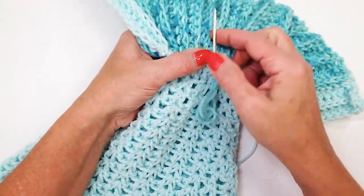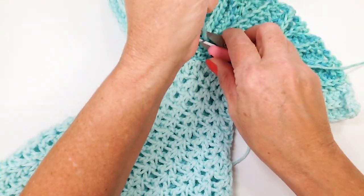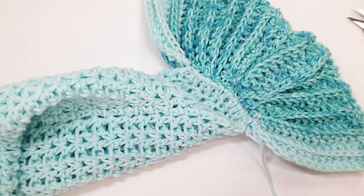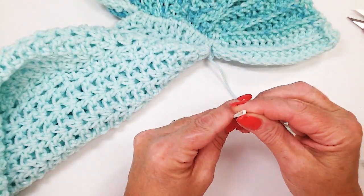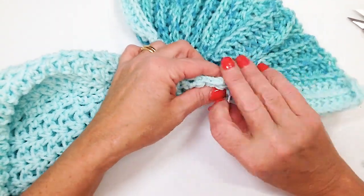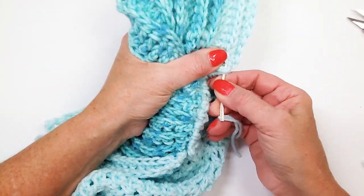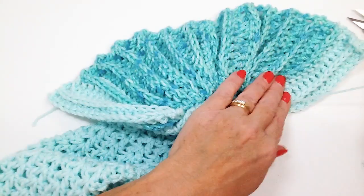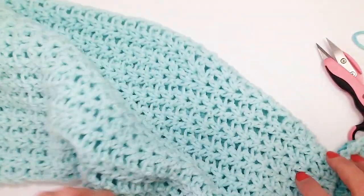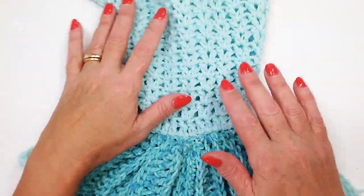And then work inside the stitch here to loosen the end. Cut the yarn, secure all the loose ends. Here. Let it disappear inside the stitch. Cut the yarn. You do the same thing all over. Okay? And then you have the little mermaid tail blanket.